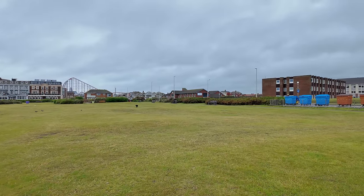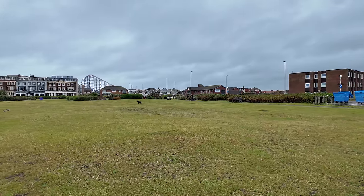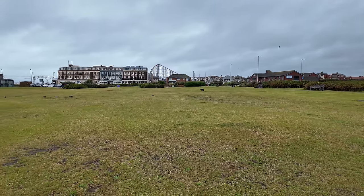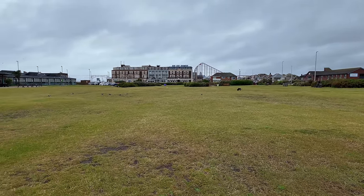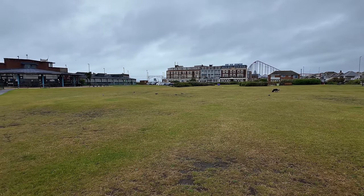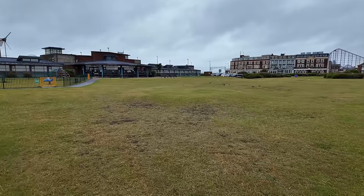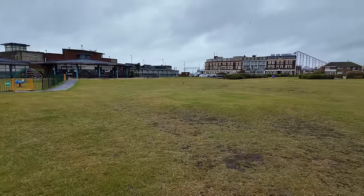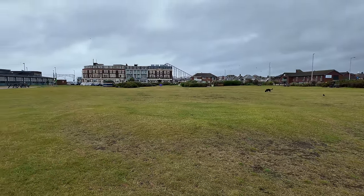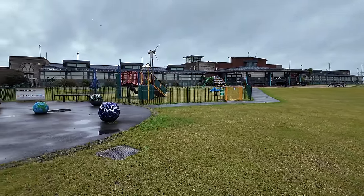There's a dog running around here! Here's a little look at this park — I've been here before a few times. You can see the roller coaster over there. This is a local park for local people because it's only locals that come here. But look at this space — isn't it amazing? What a space! Just think how many houses you could build on here. You can see the Pleasure Beach over there as well.